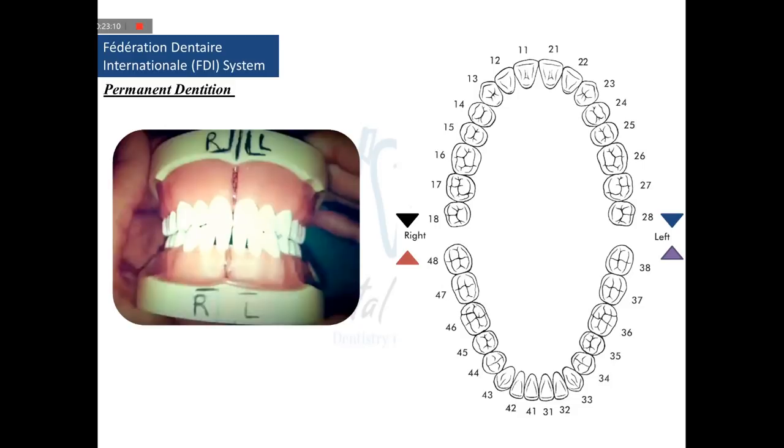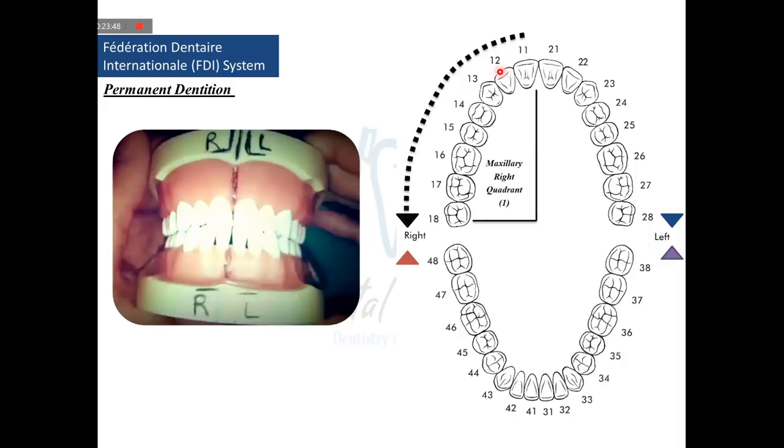So what do we do here? As we did for the deciduous dentition, we make up 4 different quadrants, starting from the maxillary right quadrant, which will be numbered as number 1. After writing the quadrant number for each tooth, we give a second digit as well. The first digit represents the quadrant number, whereas the second digit represents the tooth number from the midline. So the first tooth from the midline is the central incisor, and we mention 1-1 for the permanent maxillary right central incisor.